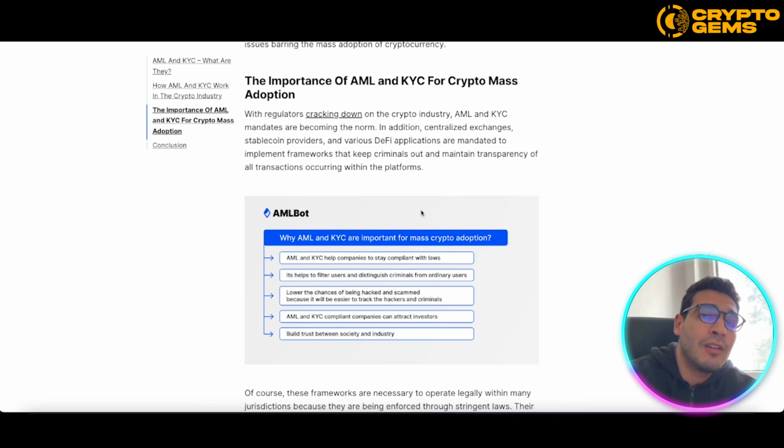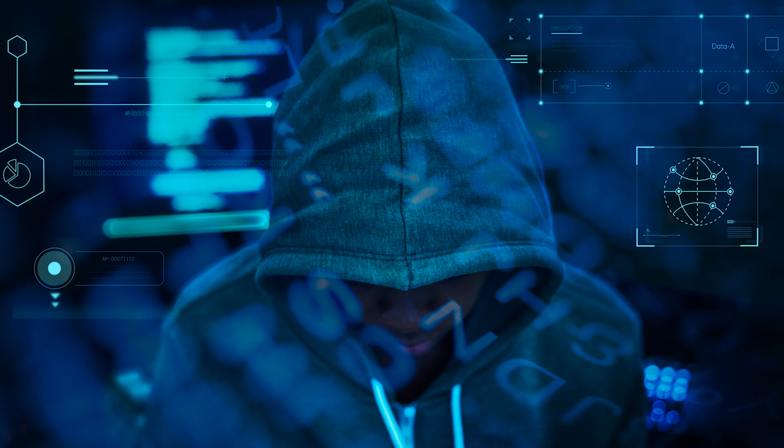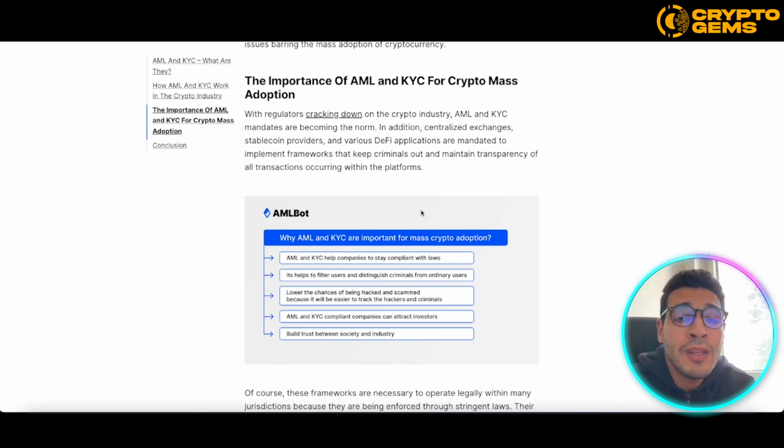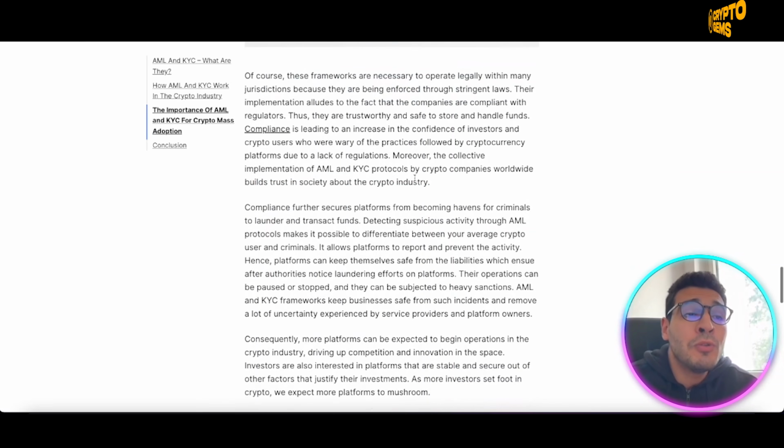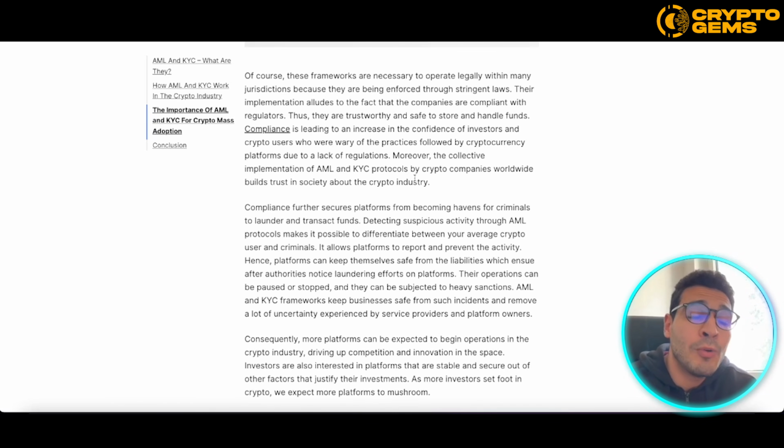So you will need to rely on a different source or a third party to be 100% sure of what's going on. So many of these crypto projects are listed on the market. I'm not going to say all, I'm not going to generalize, but I would say a vast majority are unfortunately scams nowadays. So you need to balance things in the right way and understand what you're involving yourself in, in order to prevent investing money incorrectly and unfortunately getting into a scam or falling prey to sketchy activities.